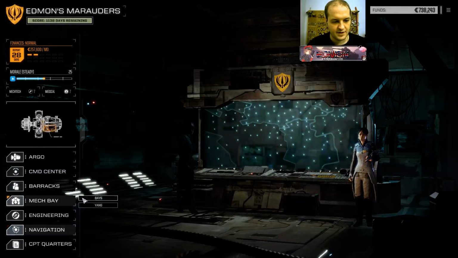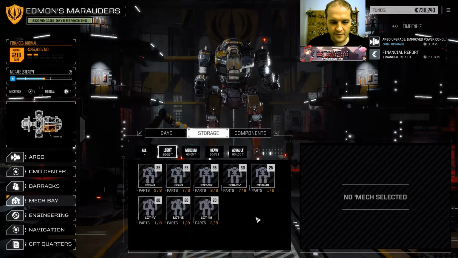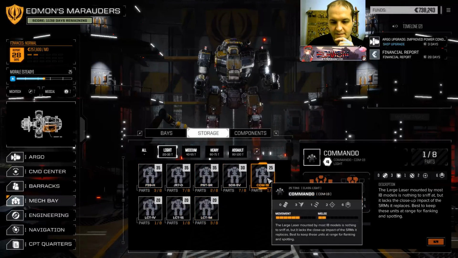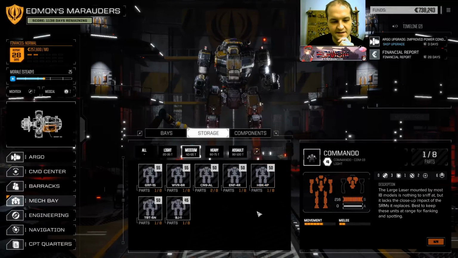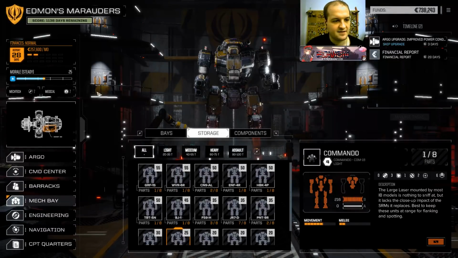Just to remind everybody of where we're at parts-wise. So in the light category, we're nearly done with our first Jenner and our first Spider. There are also 3 Locust variants that we have to collect, and we have many parts of them too. So we're getting there. On the medium side of things, we have a little taste of everything pretty much. But unfortunately nothing anywhere near completion. And we have not yet seen any heavies.